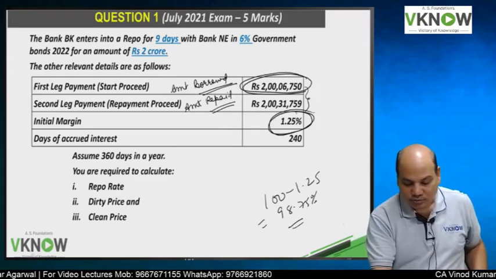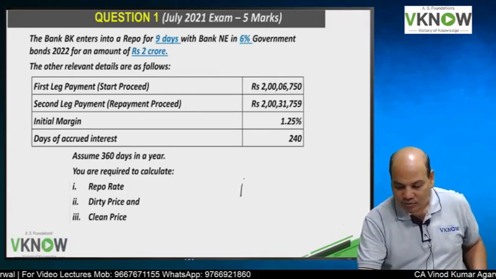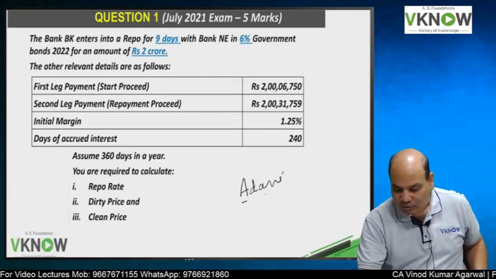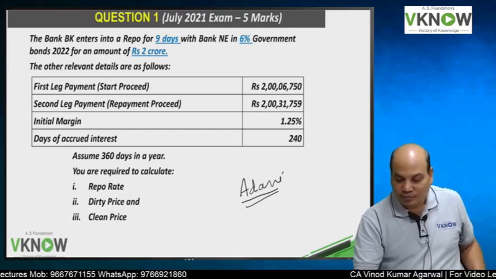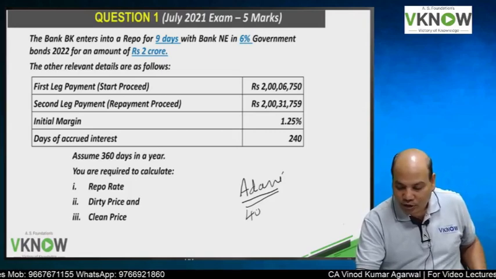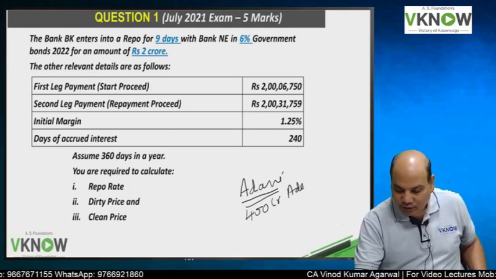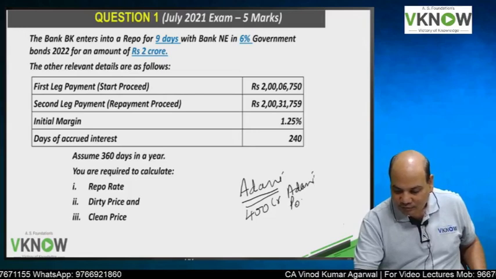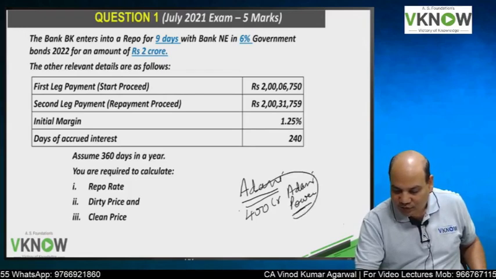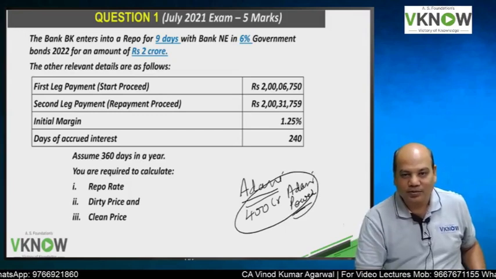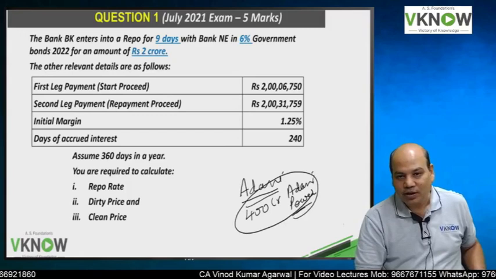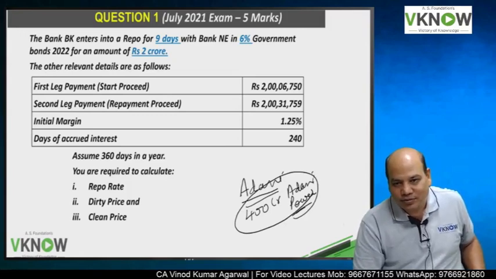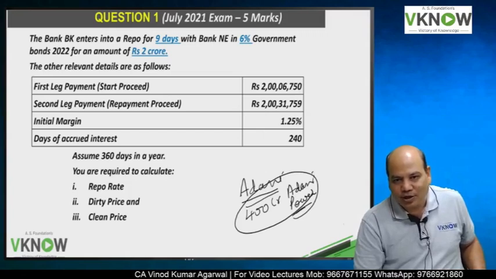Suppose you are Adani. If you become Adani, you will be among the top 25 richest people. It keeps fluctuating every day also. And you hold shares worth 400 crore rupees of, say, Adani Power. You want to pledge these shares and borrow money from the bank. Will the bank give you 400 crore rupees as an advance, or will they give you 60% of 400, or 50% of 400? Yes, it depends on the quality of the share.